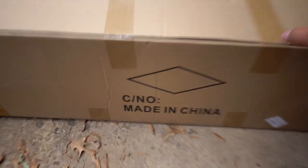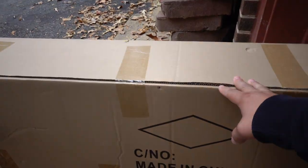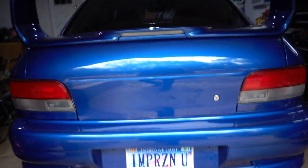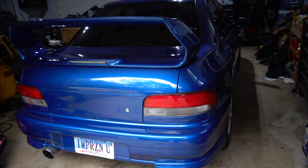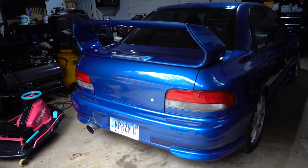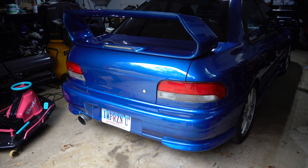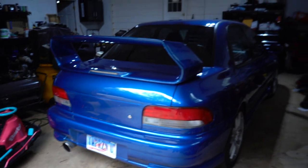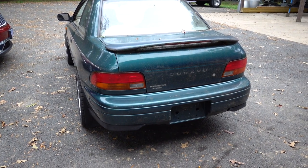So today we're going to be changing this ugly look of this car. We got this big box here and there's a wing in it, but it's not your traditional wing. This is an OEM V6 wing. When I first got this car I actually had a rep on it, and I was able to locate this original one and pulled the trigger on it. I know they're very expensive here in the U.S., but I got an OEM V6 wing on this — but this one gets all the cheap parts.